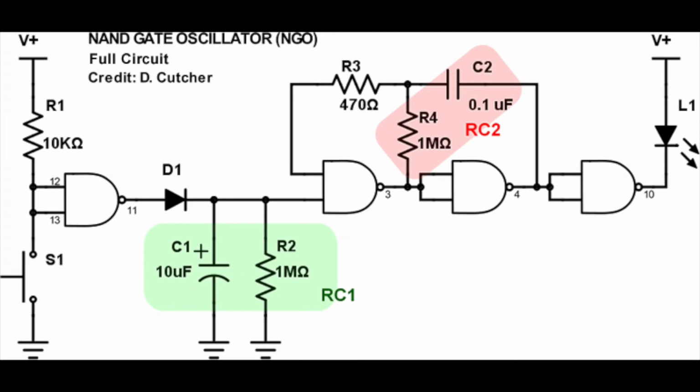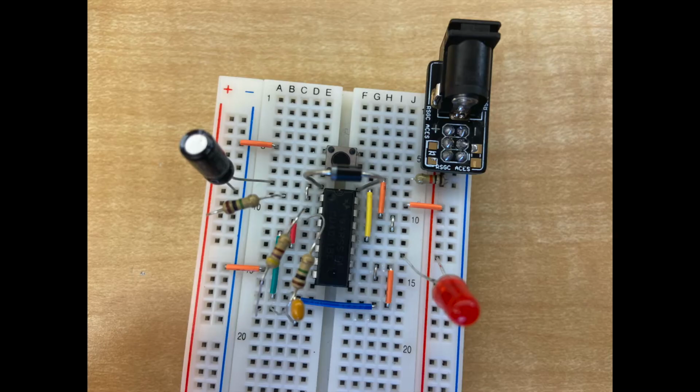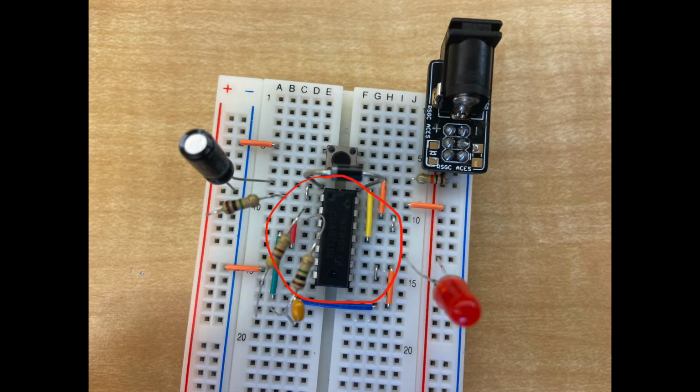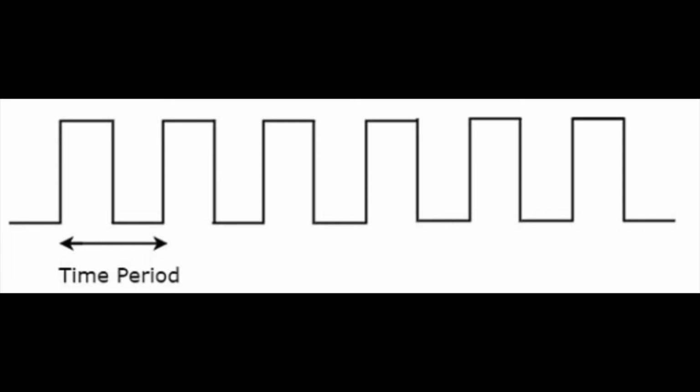The NAND gate oscillator's primary function is to create a clock signal when paired with the button input. The NAND gate oscillator uses the same chip as the button input, the 4001. This creates a clock signal, which, as shown on our circuit, can create a flashing light because current is constantly being differentiated between a high and a low.